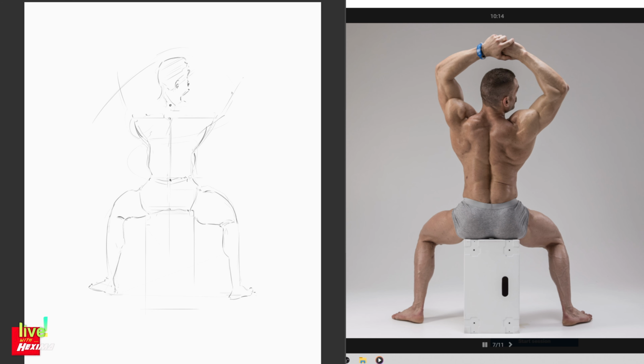Weird, I got the head shape down. Just trying to get the wrist down here. Try and fix that. Doing everything backwards today. See if I can fix that.